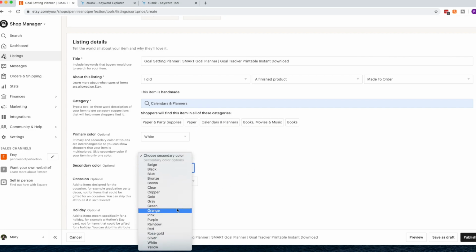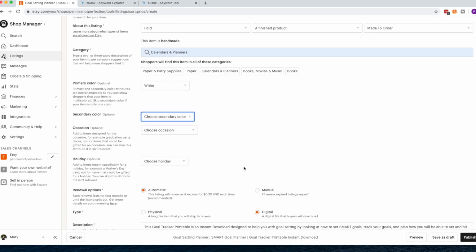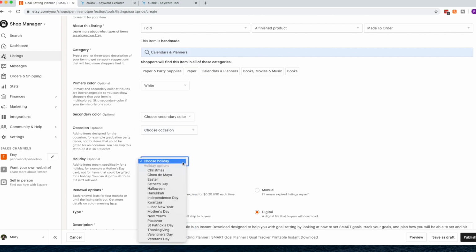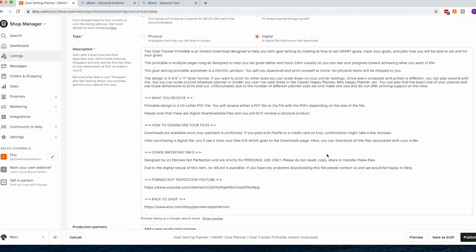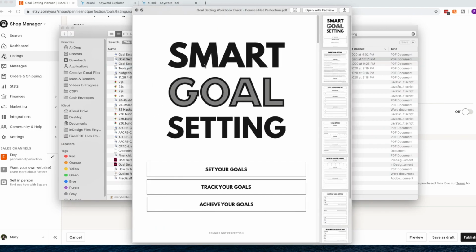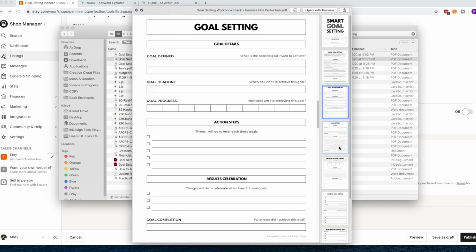I somehow skipped my category earlier, so I went back and added that in. For category, you have to select that. So I would just type in words that describe your product until it kind of lands on something that might fit for your product. And then for colors, even if you're doing a printable, I would select white. Again, the more information, the better. I don't really do many seasonal things, but if you're selling seasonal items, that is also an attribute that you can add, which helps Etsy really push out your item during the holidays, during the time where people are buying for the holiday that you are making a product for.